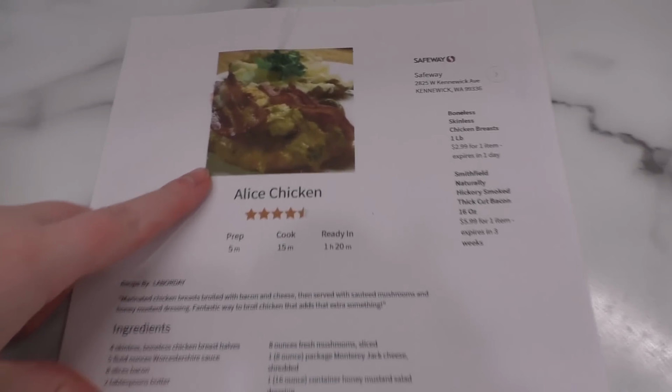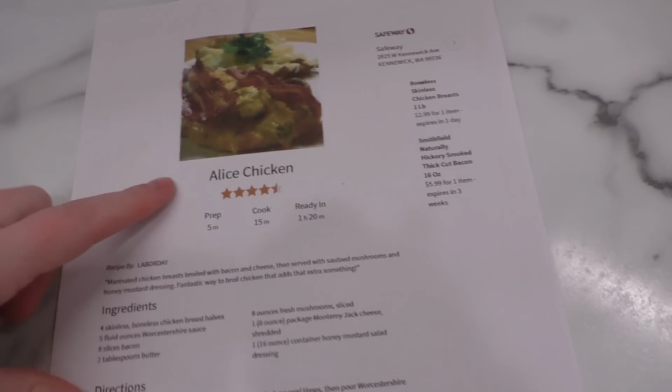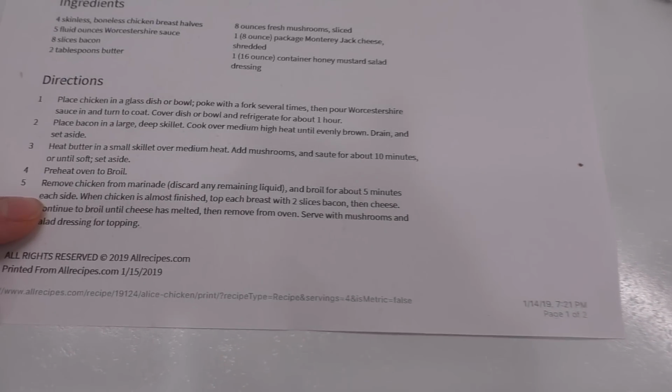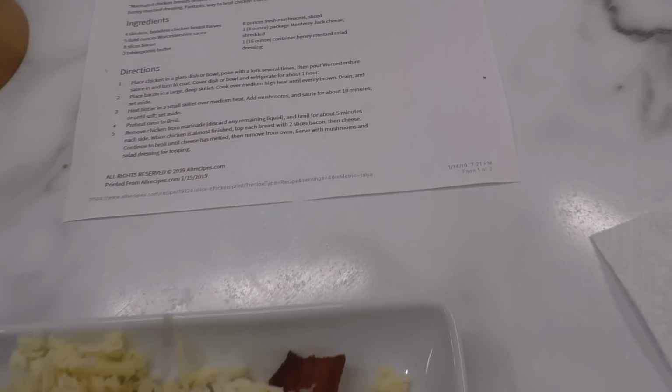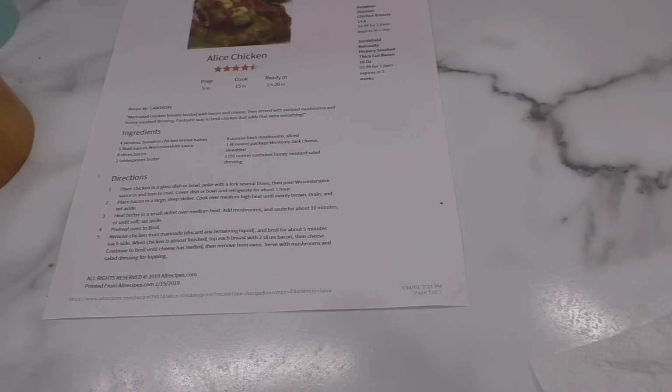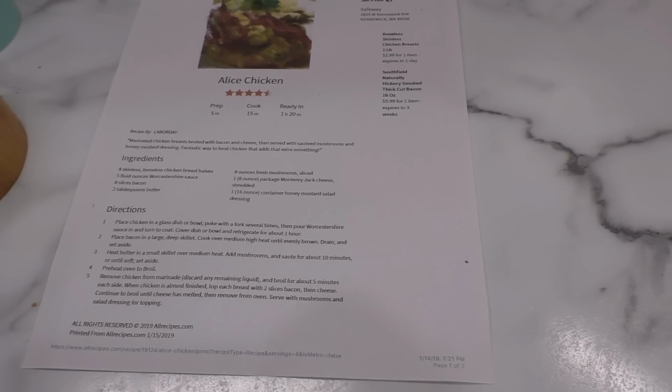It looks nothing like the picture. The picture's got bacon on top of everything, but it said down here to put the bacon and then the cheese and then the dressing and then the mushrooms. So it looks a little strange, but we're gonna try it out. Check the description to see what we thought.